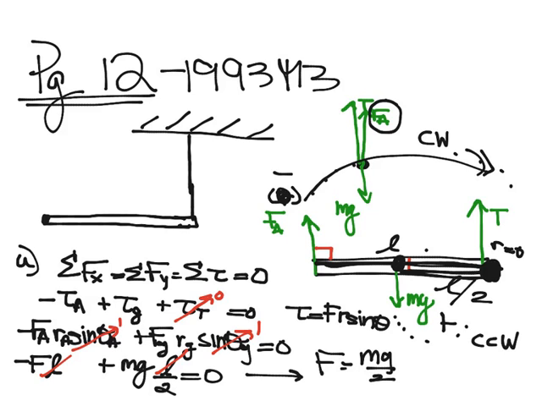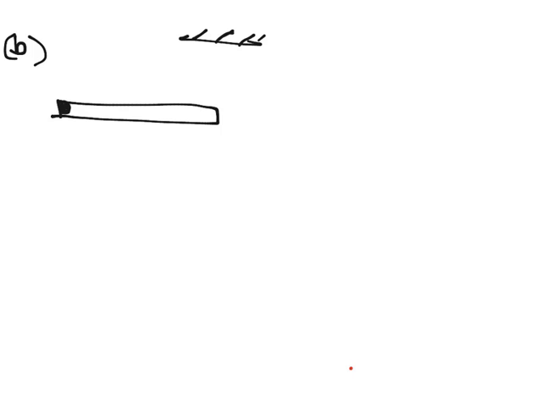So in part B it says, now we're going to burn the thread. So the thread is going to go away. And what that does is it takes away my tension force, and it takes away my tension force here. And I want to know, first of all, the angular acceleration of the rod about the axis. So I'm going to draw a new picture, where I have no thread. And the only force now is MG. And I still have this hinge, or axis force, FA.